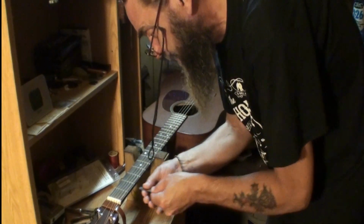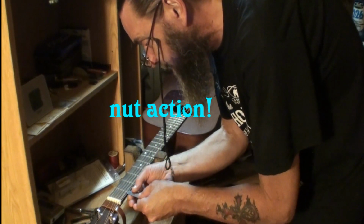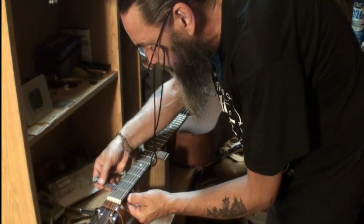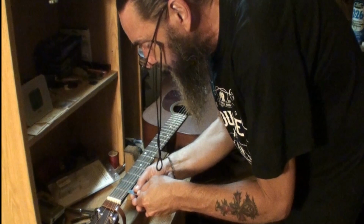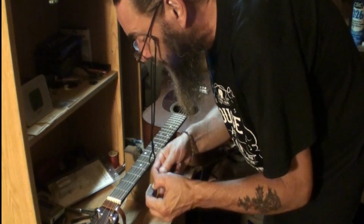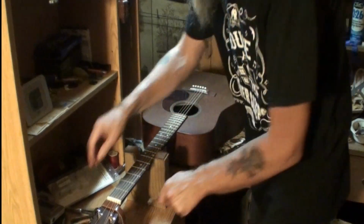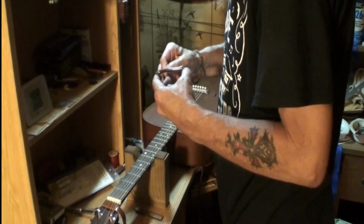I got 18 thousandths here, just checking the nut relief. It's more than 18 thousandths. So that could be lower by a whole lot. Nut relief is definitely nut relief. I always say that, man.